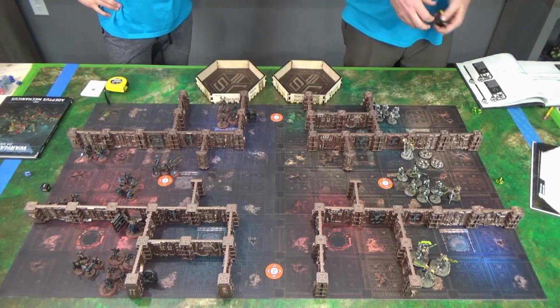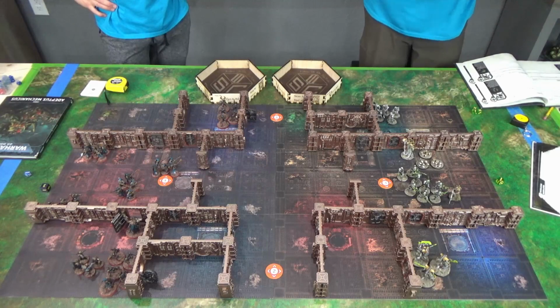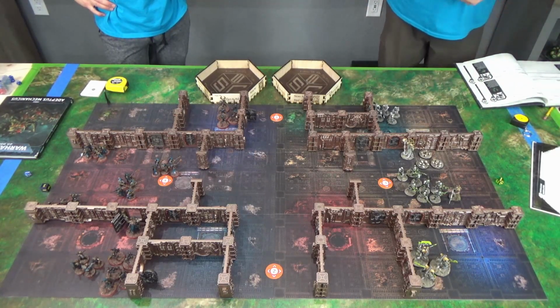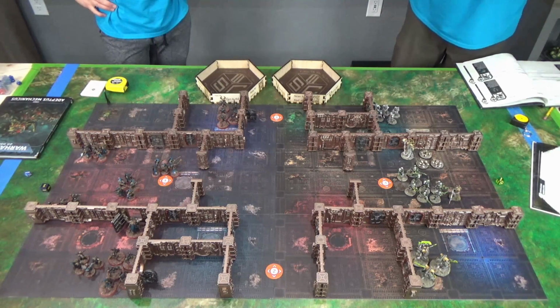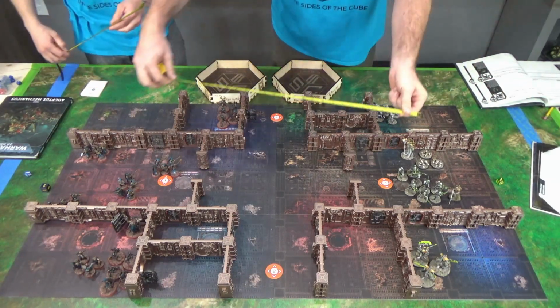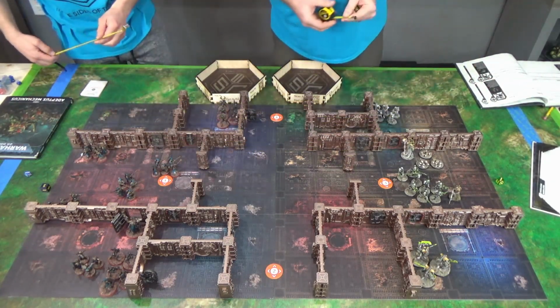That's it for movement. Let's go ahead and go to shooting. We're going to have 6 shots with our Deathmarks here. We're going to be hitting on 3s now because we moved, and we have a 36-inch range, which should be plenty. Which are you targeting? I think we're going to target the guys on the objective. Fair enough. Okay.